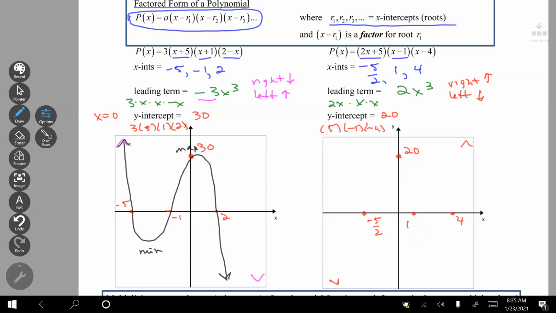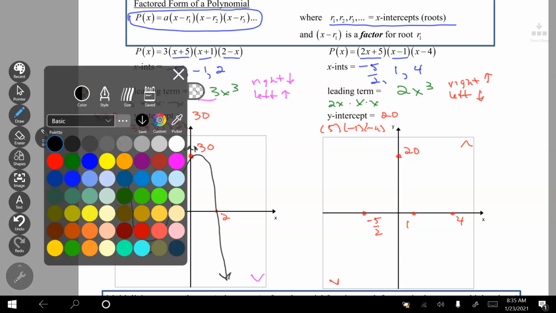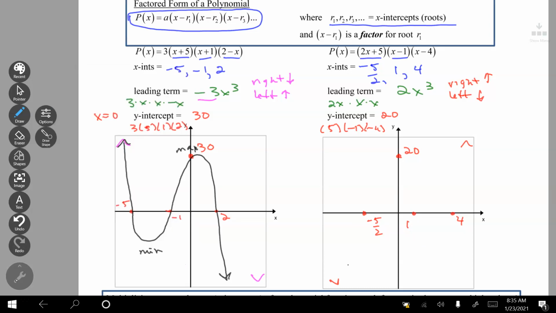And again, I'm going to follow my arrows. I'm going to go from the left arrow to the right arrow, playing connected dots. I don't have to start way over here. I just have to be going down on the left, and I go from the down, x-intercept, y-intercept, x-intercept, last x-intercept, and up on the right. And there we go. Again, this graph has 2 turns, a maximum and a minimum. X to the third should have 2 turns in it.